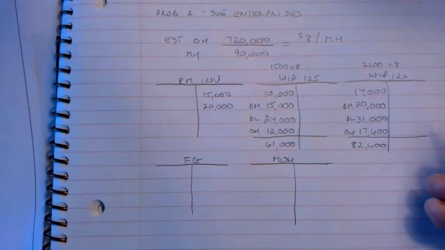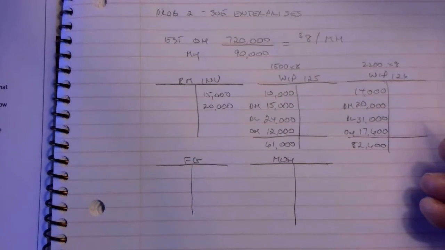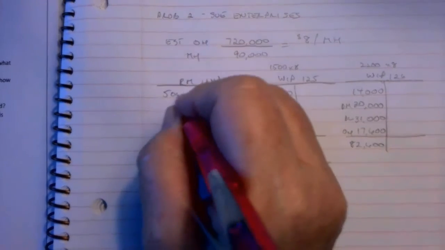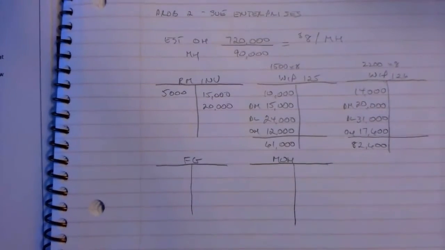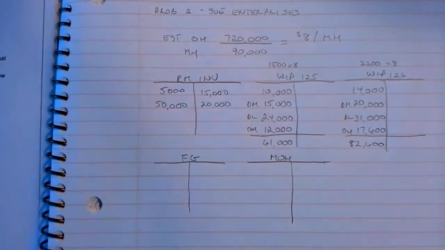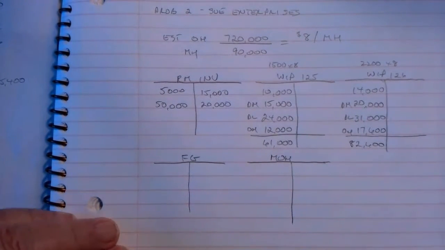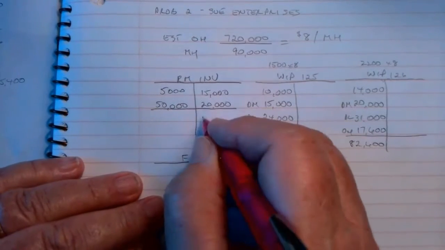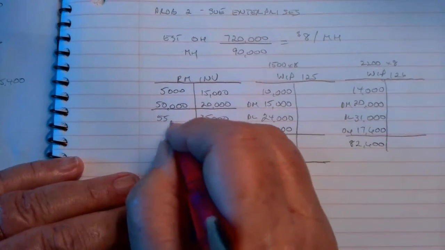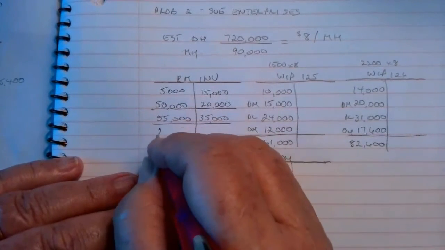What else do they tell us? Direct material inventory had a beginning balance of $5,000, so that would be here. Beginning balance of $5,000 and purchases of $50,000. What's the ending balance in direct material inventory? So our ending balance would be—you can do this with these pretty clean numbers—$35,000 and $55,000, so our ending balance would be $20,000.